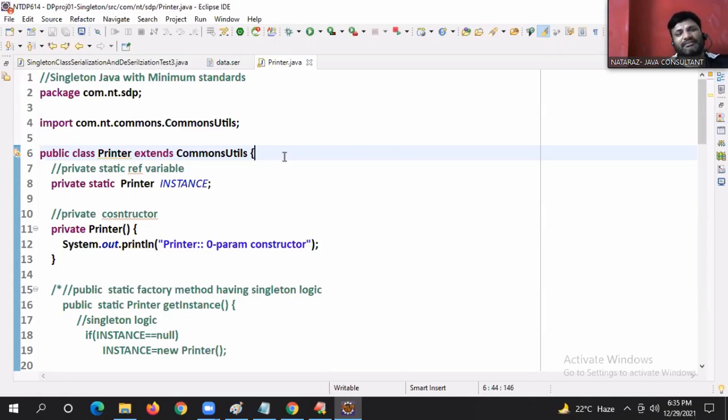Is that clear? But I'll show one problem. What is the problem with the default one? I will tell. The default one will be generated, a warning will come. Anyhow, leave it. You will see the warning coming. Check it out. What is the warning?